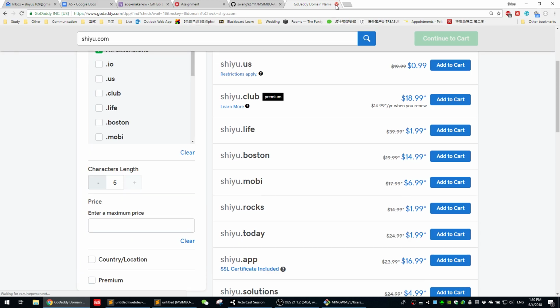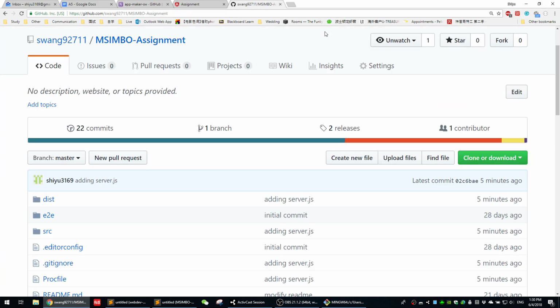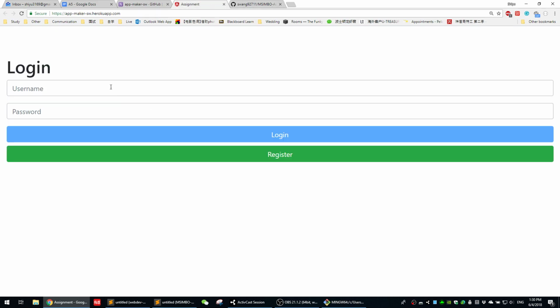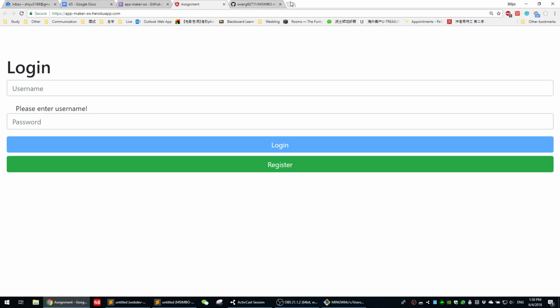You don't have to buy this. I'm just telling you, these are options for you. If in the future you're trying to buy a domain for your own project, it's okay, but it's not required. You can still use the Heroku domain they provide for you to play around. For this one, you can already try it yourself.